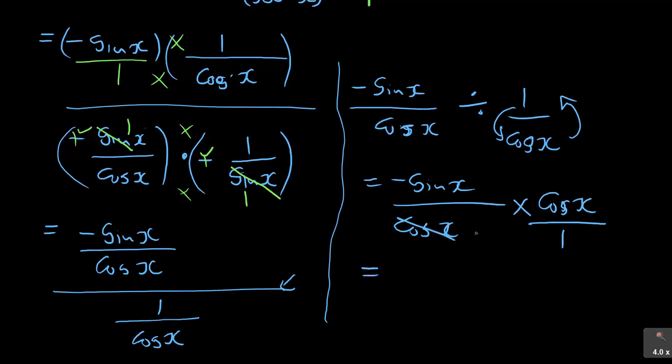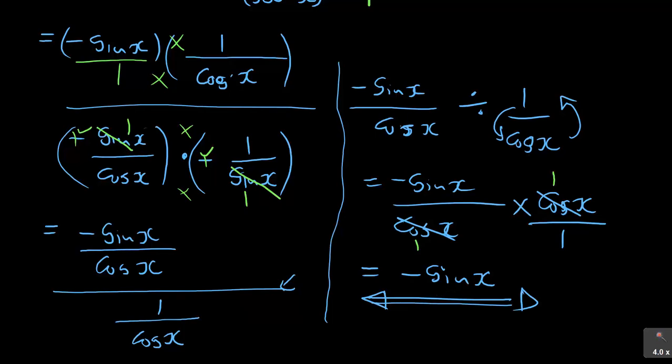So when you do that, the cos cancels the cos, and then again what you have on top is a 1, and then at the bottom is a 1. So what you're saying is minus sine x times 1, which is negative sine x, and then 1 times 1 at the bottom is 1. So the answer there is negative sine x. So that is the final answer to that.